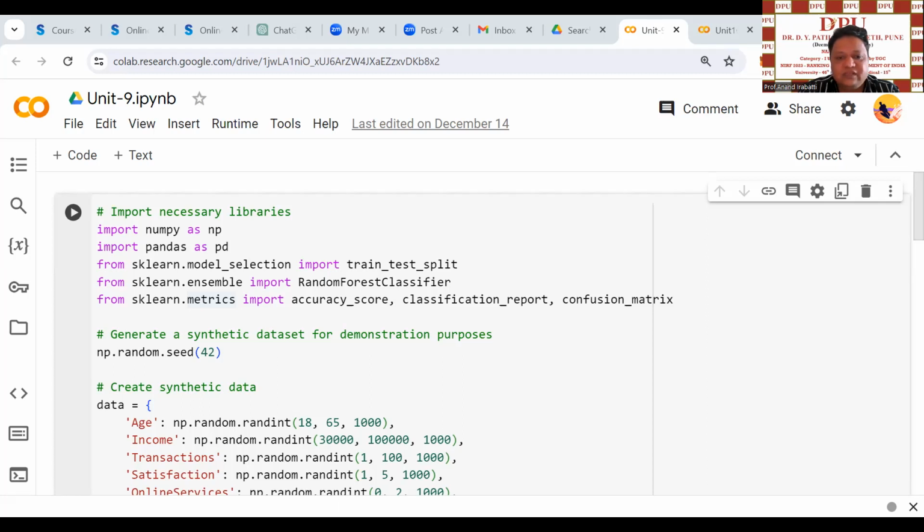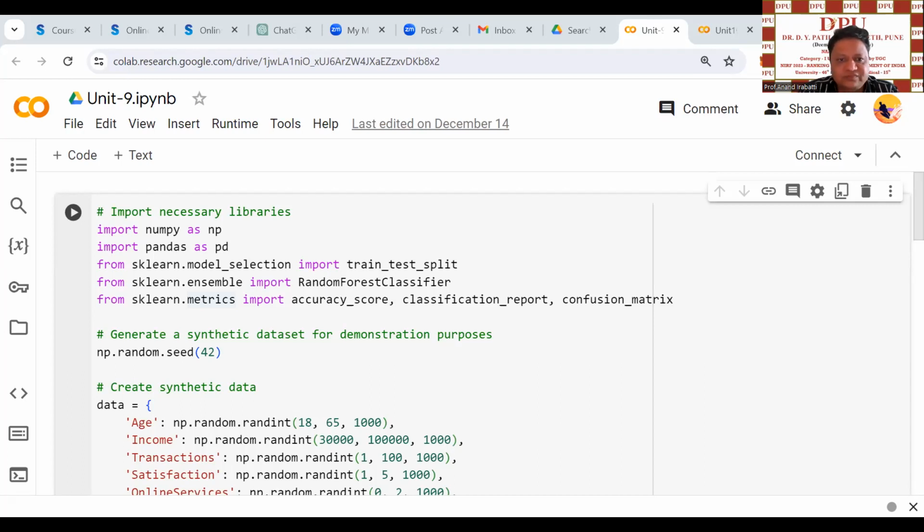And I am also importing accuracy_score, classification_report, and confusion_matrix for evaluating the classification model.